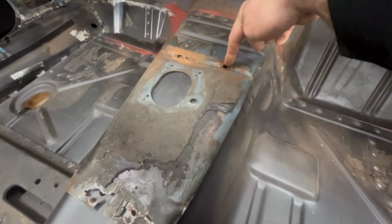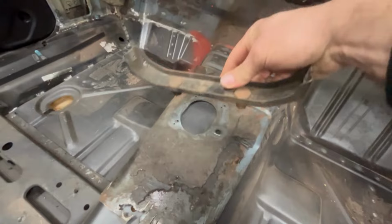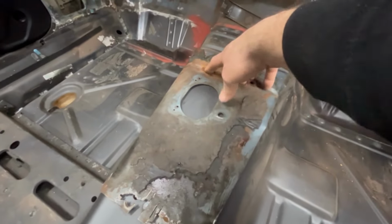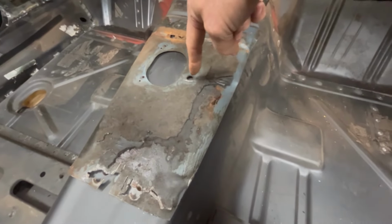There's my bolt hole, or the hole you've got to drill in the floor to put the studs in for our bracket that supports the center console. So that's what's going to go on there. Once I get that located, I'll just basically trace out this oval-shaped hole here in the floor.